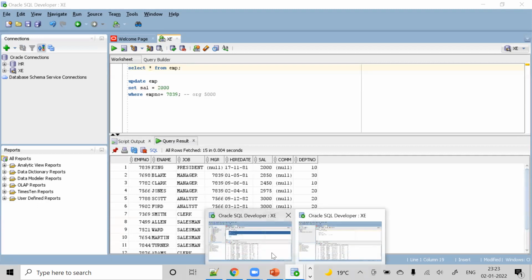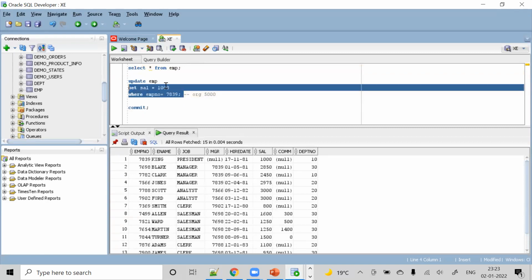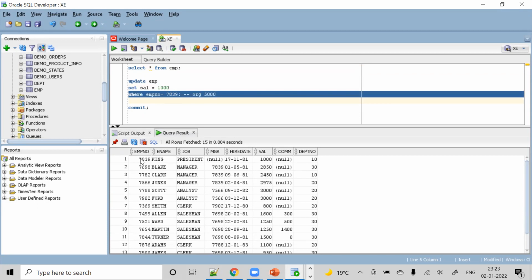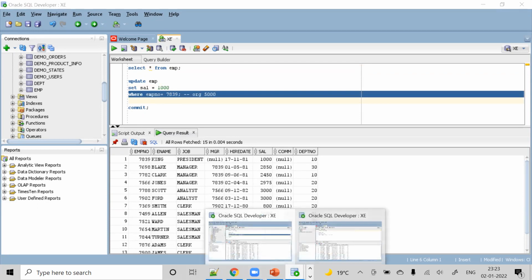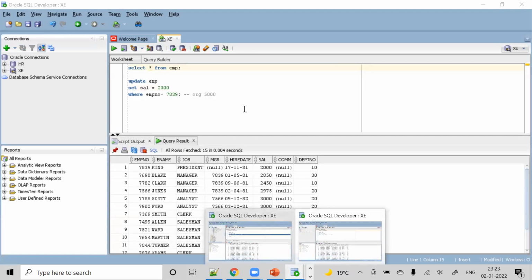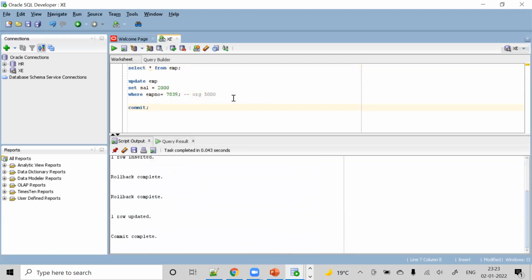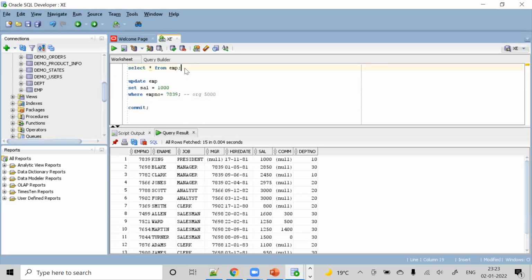It has only committed the transaction which was in progress, because we were operating on the same row, this 7839 row, from both the different sessions, right? Now I will commit this too. If I come here, it's changed from 1000 to 2000.